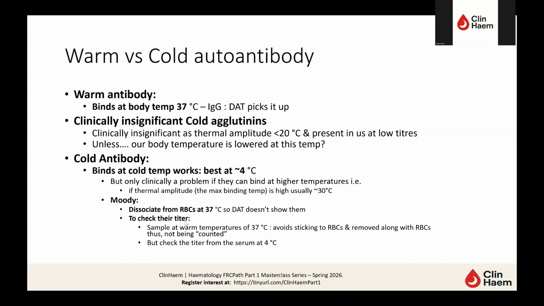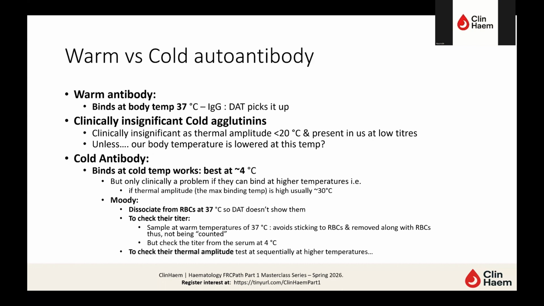Okay, so perfect. So now, you've checked the titer, kept it warm till it goes to the lab and they've taken the red cells out. When it's time to do the titer, you do it at 4 degrees. But of course, when you're checking their thermal amplitude, which is very important, thermal amplitude is the maximum temperature at which they're going to bind the cells and thus cause problems.